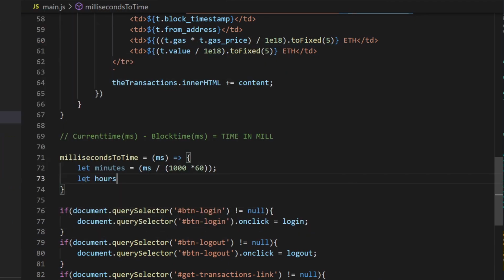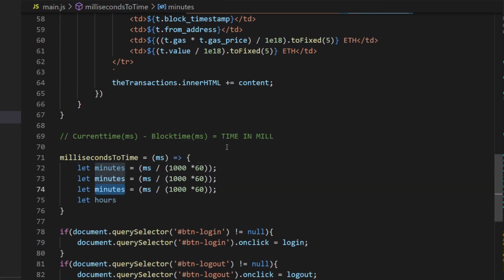Now we'll do the same for hours, which is pretty much going to be the same thing. We can just copy these a couple of times, in fact, and we can just extend them. So that'll be times 60 again. And that'll be times 60 times 24.